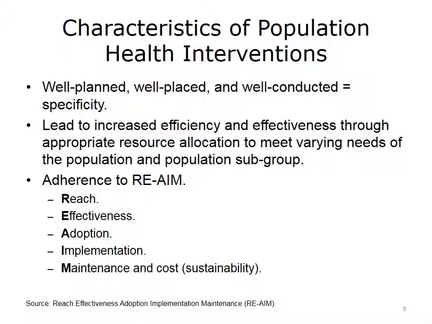We want our interventions to adhere to the RE-AIM framework. RE-AIM was originally developed as a framework for consistent reporting of research results. But more recently, the RE-AIM framework has been used to translate research into practice and to help plan programs and improve their chances of working in real-world settings. The framework has been used to understand the relative strengths and weaknesses of different approaches, from health promotion all the way to chronic disease management.